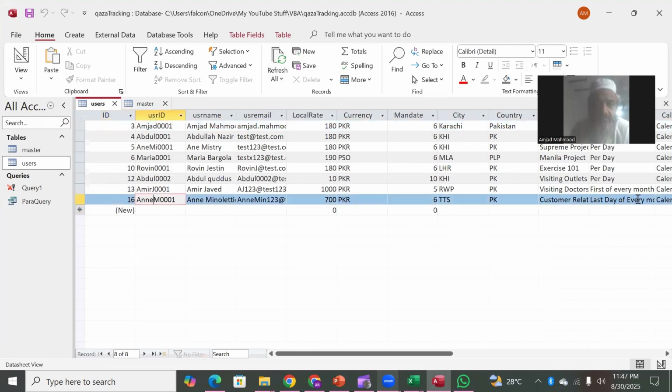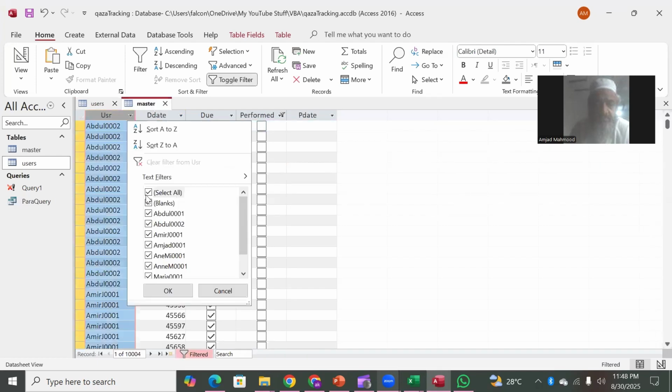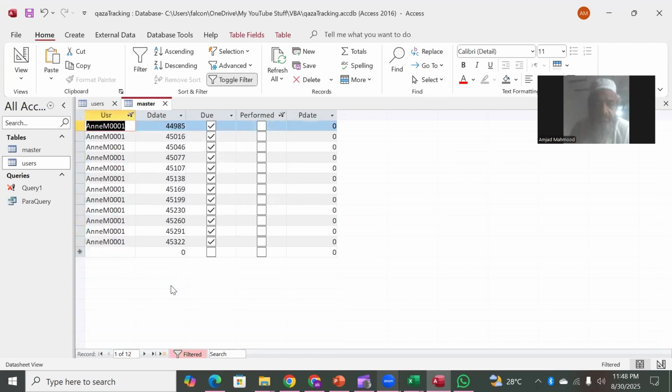Last of every month is the mandate description, 6 mandate, the 6 trips she needs to do. Okay, so it reports on every last day of every month, right? And how about the master? Well, this is where we have to see what happens. It should come with gaps of 30 days each, right? Okay, yeah, that's right. It started with the 1, 2, 3, all the sets, and these are all okay.